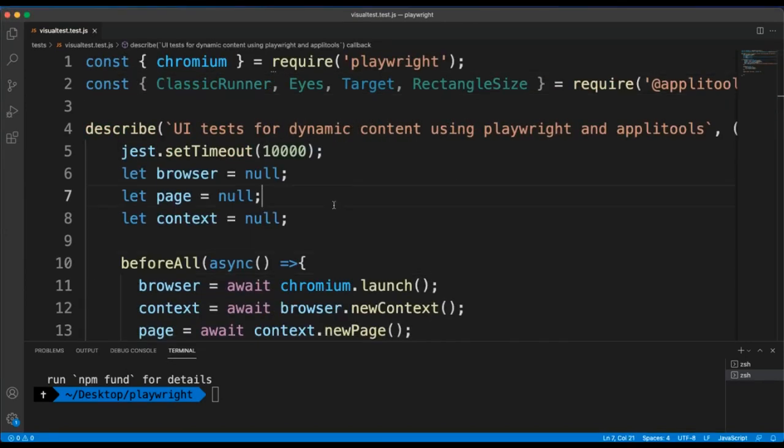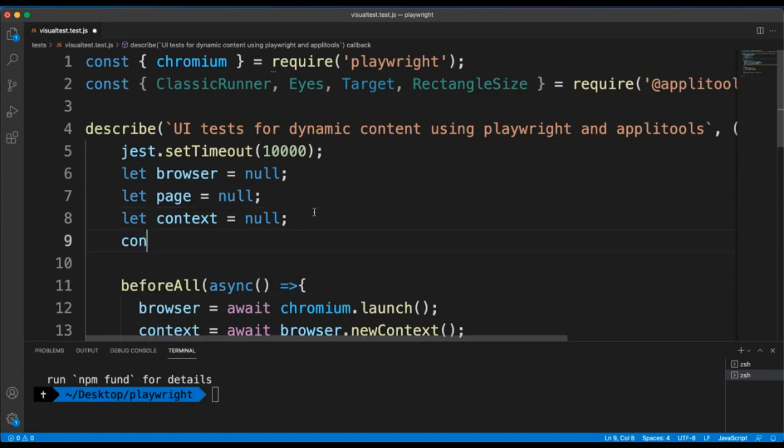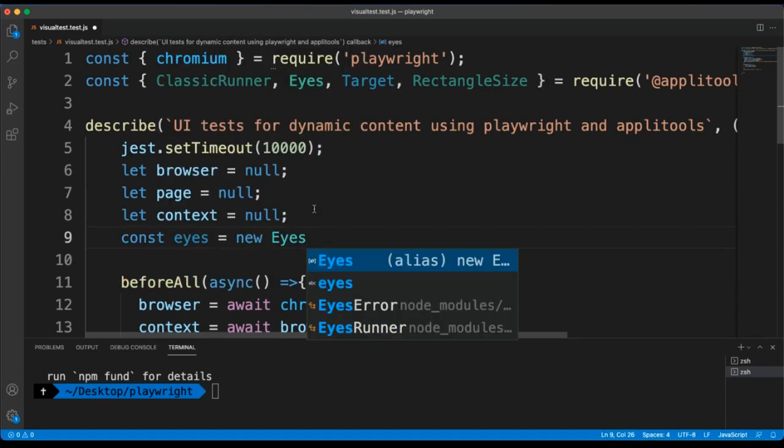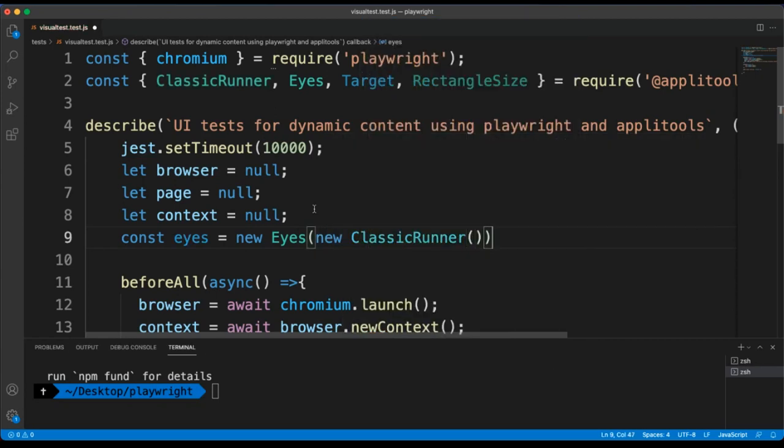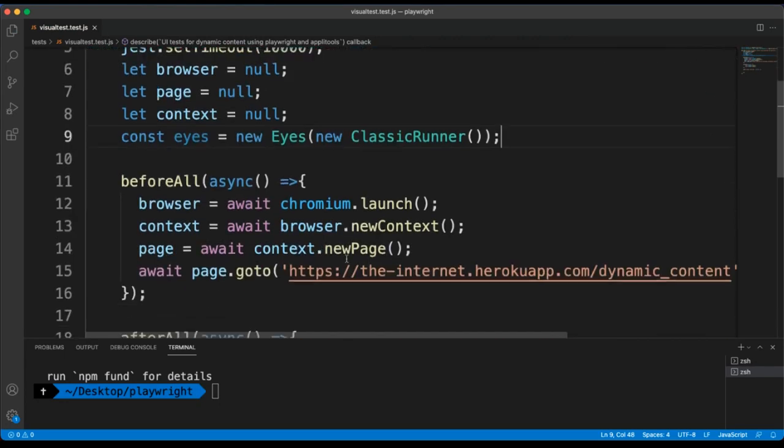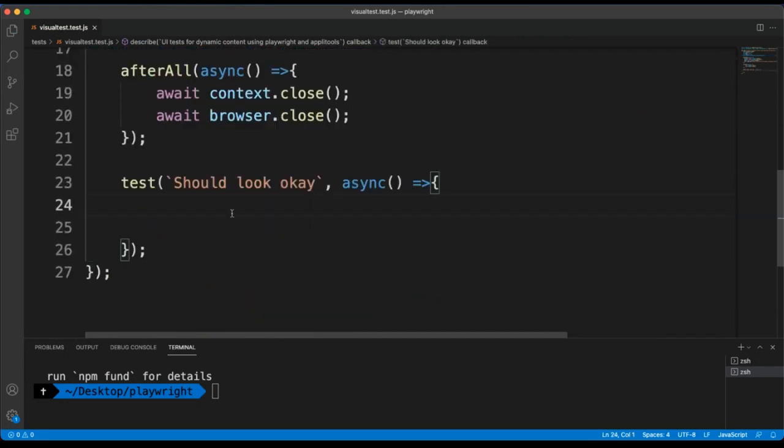Next, we're going to create our const for the eyes. Const eyes equals new Eyes, new ClassicRunner, and then we can start using those eyes. So let's come here, and we're going to navigate to that web page, and after that, we're going to wait for a certain selector.